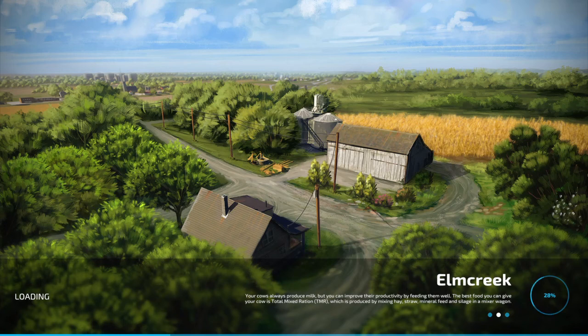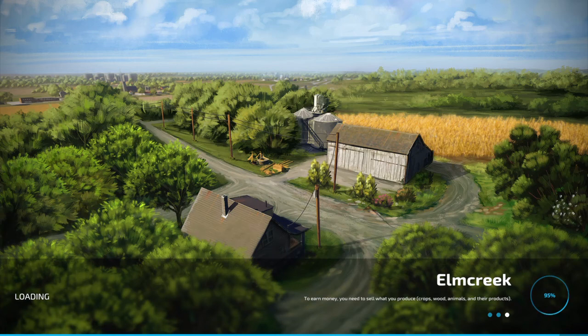So we're on Elm Creek. This is one of the maps you get when you get the game. Right, so this is part 2. In part 2 I'm going to go through how to use the equipment. I'm going to go through some field work, what to do in the fields: plowing, cultivating, planting, how to use the tractors and the combines and stuff. It's not going to be a long video, okay? I'm going to try and make these videos maybe a half an hour long or so. I don't want to be making really long videos for you. I want to try and keep them short and as helpful as possible.